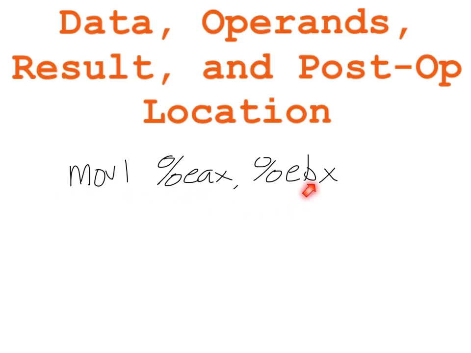So let's make it something so we can better illustrate this example. Let's say right before this first move instruction, we have another move. And for the sake of argument, let's say that we copy the constant 10, denoted by the $ sign there, into the A register. So now we're defining our A register to contain the value 10. So now it's clear what the data is, right? In this case, we're copying 10 from the A register into the B register. The data is the value 10 within the A register.